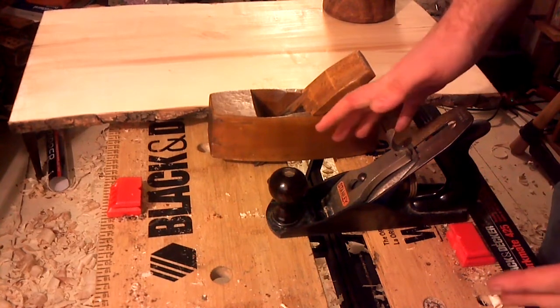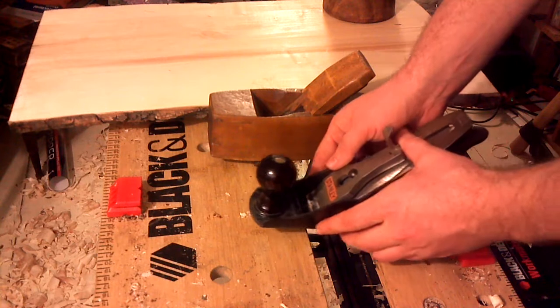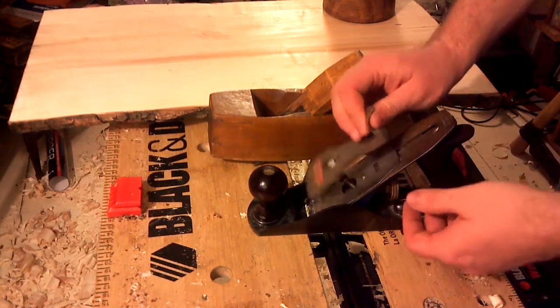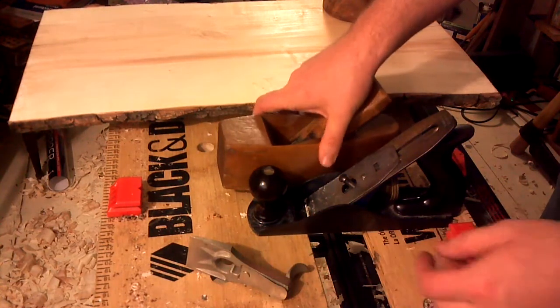These are the two smoothing planes I've used on this board. I generally only use this Stanley. This is a Stanley number 4. It's a great smooth plane. This is a wood-bodied smooth plane. It's made by W. Greevy and Sons.